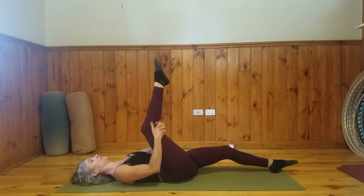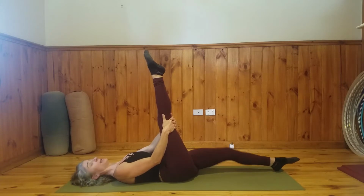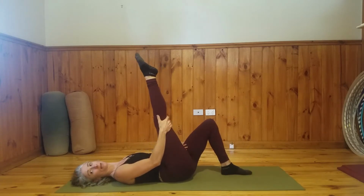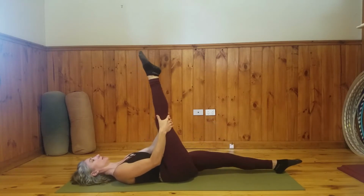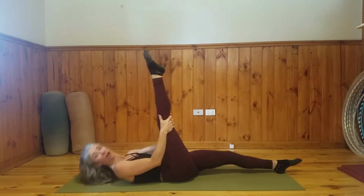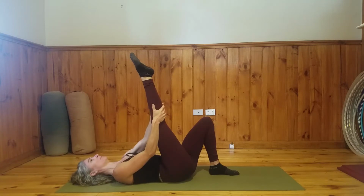And grabbing hold of the thigh, shin behind the knee, straighten the leg. You can have a semi-supine position with the opposite leg here if you like, makes it a little bit gentler. If you would like to bring the foot to the mat and bend the knee, otherwise stretch it out beside you. Or if you find it really difficult to grab your leg because of your mobility and you're up off the floor, I would recommend bringing that knee up so you can find a more comfortable position.